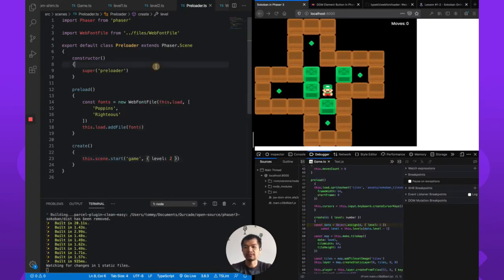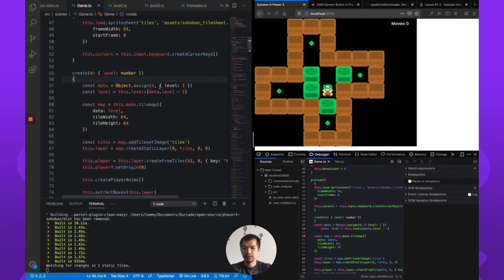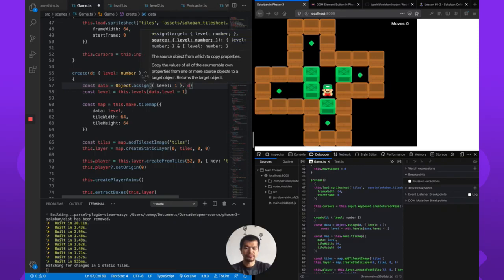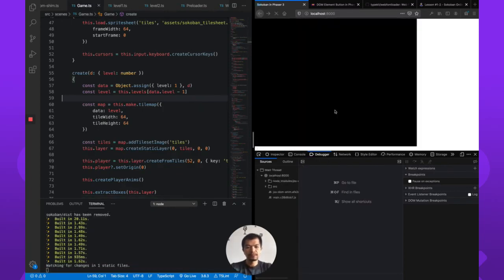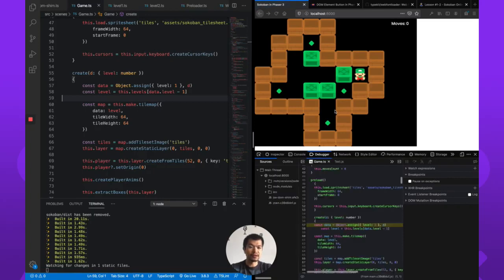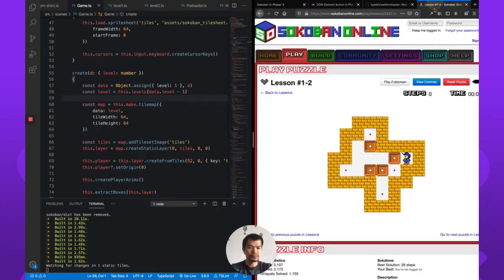Oh no, I did it. It went backwards here. So we want to assign whatever changes into this default data object with a default level of 1. And here we go. So this is the other level, which should match the one we created, right?